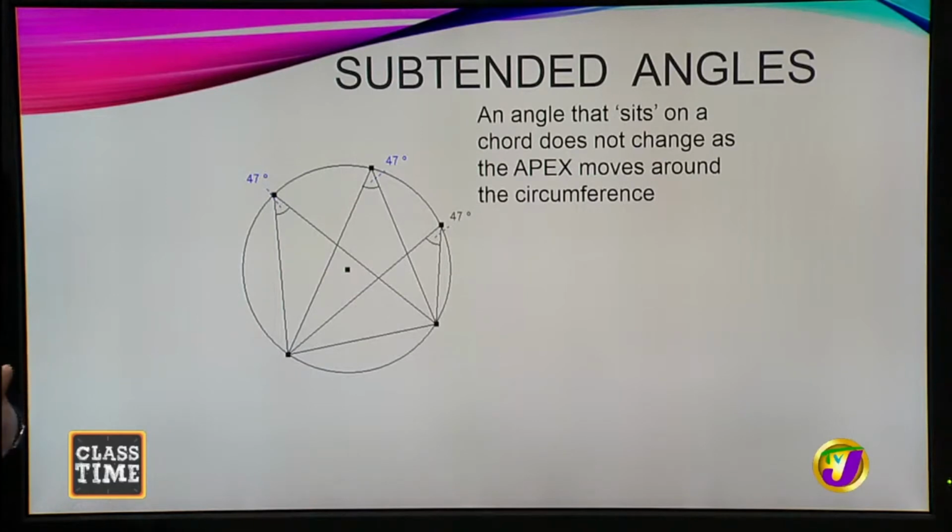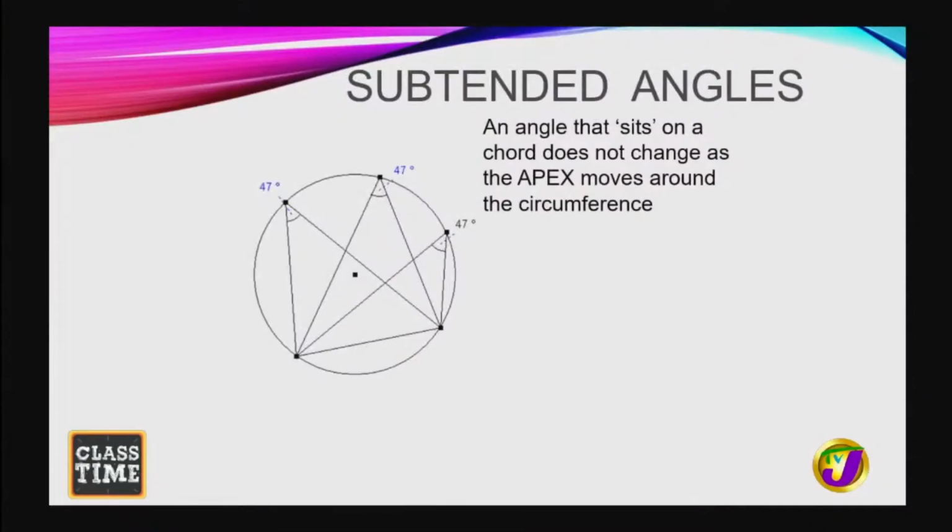All right, so this is just for some more emphasis. An angle that sits on a chord does not change as the apex moves around the circumference, right? So we just discussed this a while ago, but again, repetition is key. Formalizing what we had discussed earlier, as we said, as long as it stays in the same segment. Which is a crucial point. So it's very important that you note this. It must reside in the same segment. So as you saw from before, if the segment changes, the value of that angle also changes. And we'll discuss further what happens in terms of that.